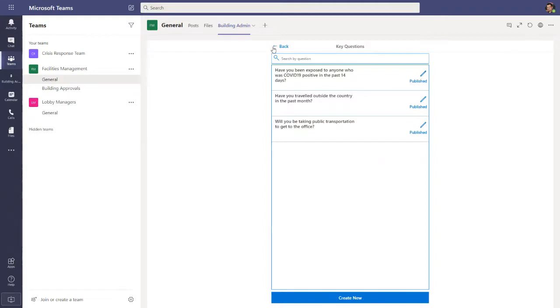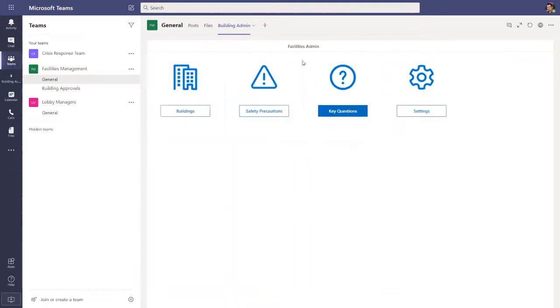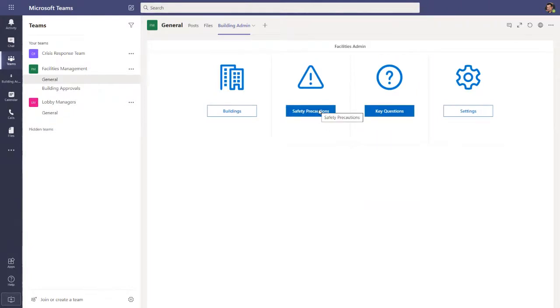You define what those questions are, completely configurable. Again, you can define them, set them up as draft, and when you're ready, go ahead and publish new questions. And I know I'm looking at time, got maybe 2 minutes left.